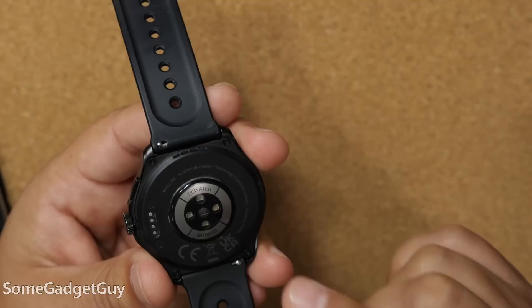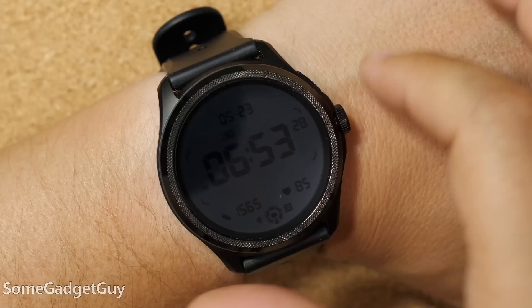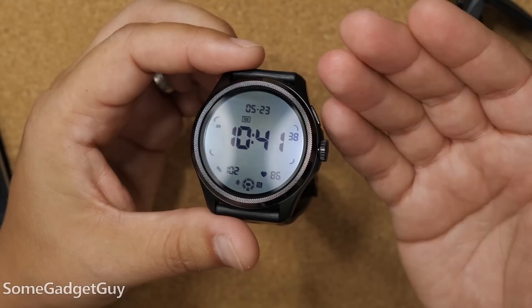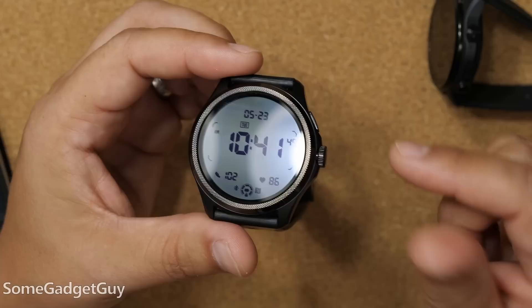The haptics are nicely improved — much clearer pulses on alerts and notifications. There's a nice click effect as you use the crown. It's a really nice lifestyle upgrade, as haptics have always been some of the weakest parts of Mobvoi hardware. And the screen is one of my favorite features of this watch — a massive upgrade with more information available, and now with data-specific tiles you can scroll through.